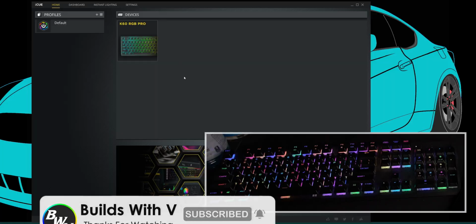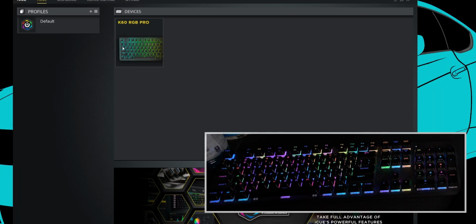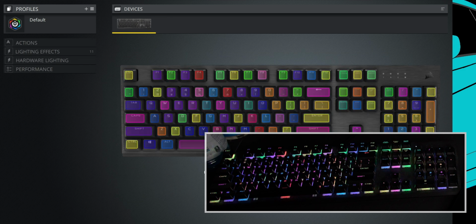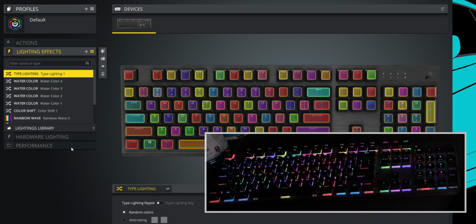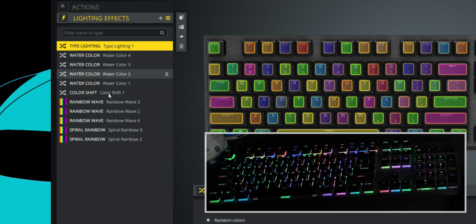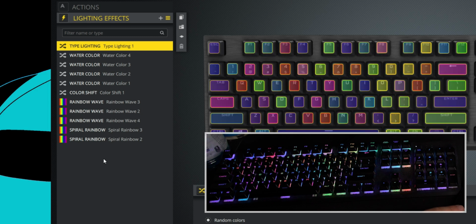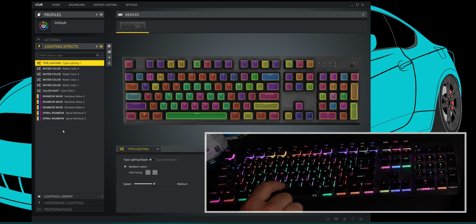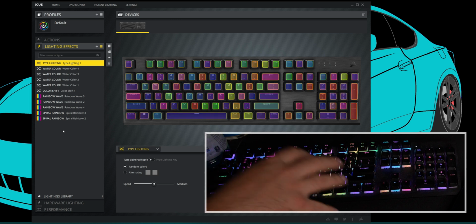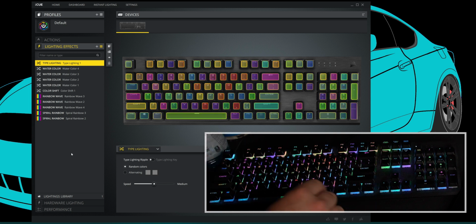So let's get started. Here in iCue, you're going to click on the Corsair device that's plugged in. As you can see, this is my K60 RGB Pro keyboard. I'm going to click on that, and then we're going to go to lighting effects. Here under lighting effects, you can see all of the effects that I currently have on my keyboard. One thing I didn't mention, I added a layer on top of this effect on my Corsair keyboard. So anytime I click something, it kind of ripples. Let's show you how I got this effect, and at the same time, teach you what you can do within iCue with Corsair devices.